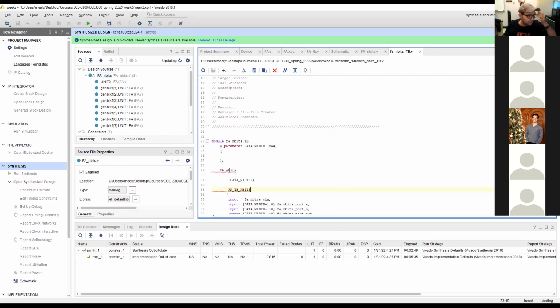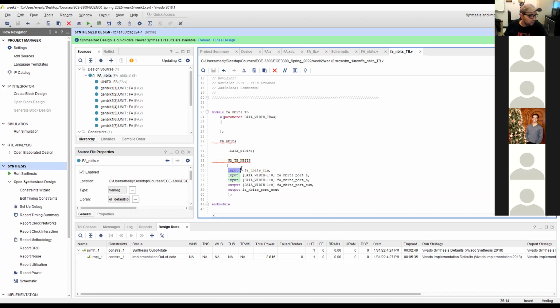Leave it for now. There are some errors. I will fix it. That will be here, dot. That will be here, dot. That will be here, dot. That will be there, dot. That will be another dot, right? And the new test bench will be the value I have here. Okay.